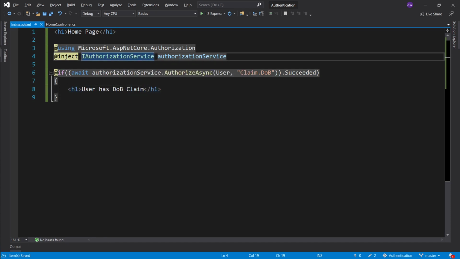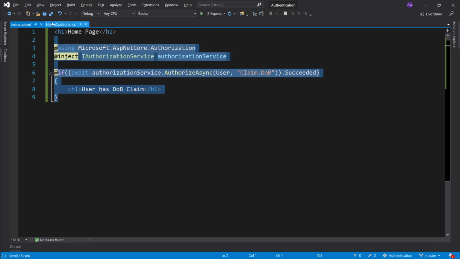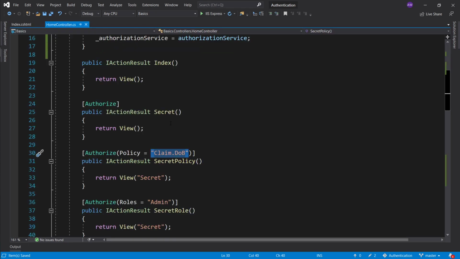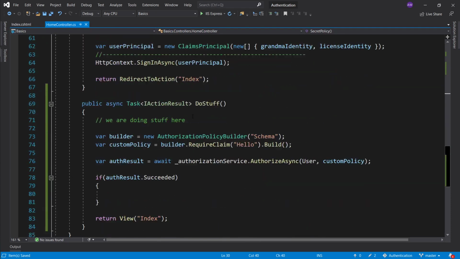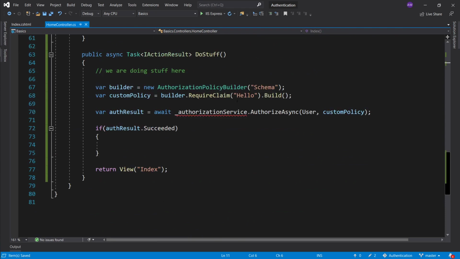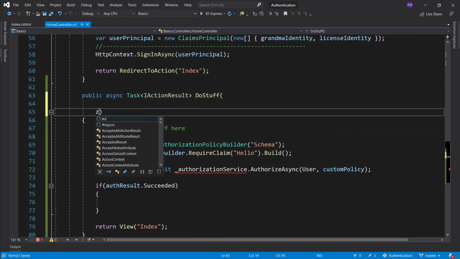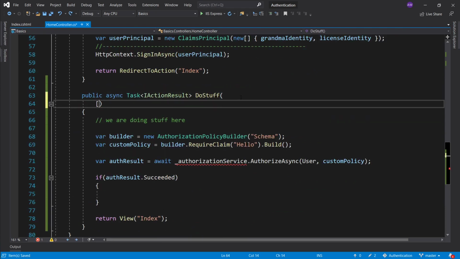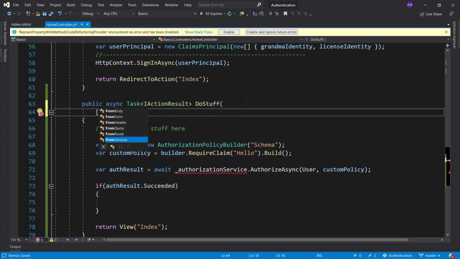This part is about the IAuthorizationService and the fact that it allows you to strategically place authorization wherever in your application, be it a view, a component, or a function. And if you're using this authorization service only in one function, you might not want to inject it like this. So let me cut it and show you how you might inject it straight into the method. So you can call from services.